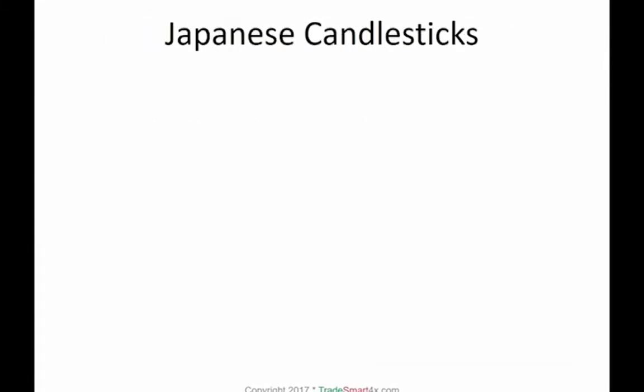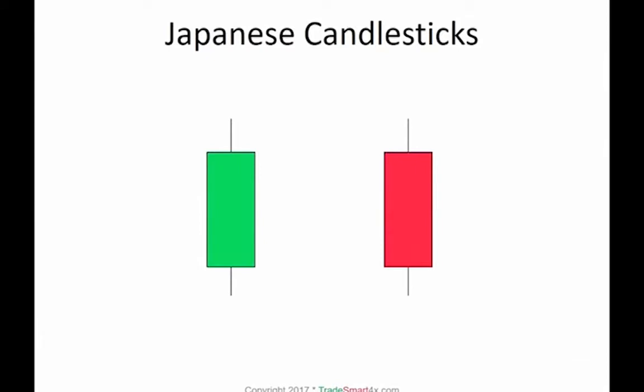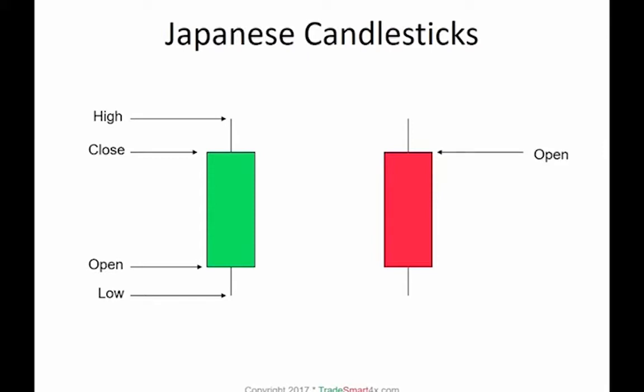Okay. So Japanese candlesticks show 4 prices. They usually show the open, the close, the high, and the low. If it closed above the open for that time period, usually it's green or whatever color you choose to represent closing above the open for that time period. And likewise on the sell side, if it opened up here and closed below the open for that time period, then it's usually red or whatever color you use to portray that.